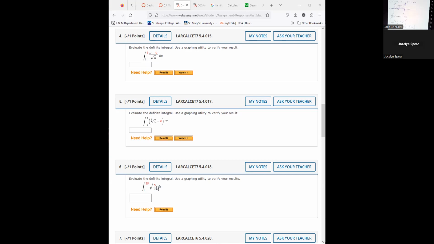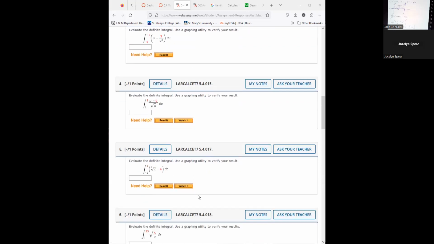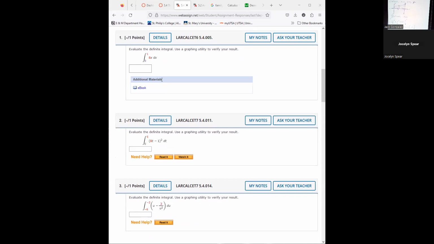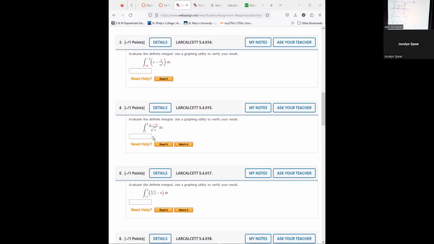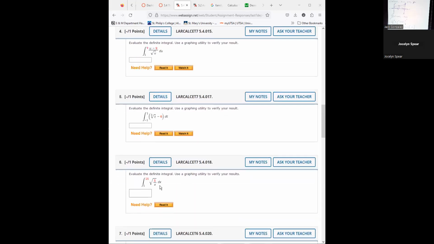So the integrals may take some algebra skills, or a couple of setup steps before you integrate. Some you can just do right away, like number 1 and 2, 3 maybe, in one step. But after that, you've got to do a little algebra and then integrate.